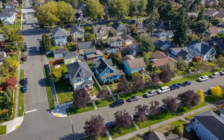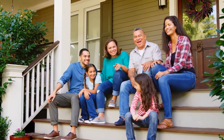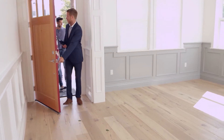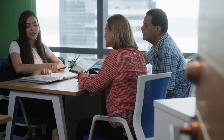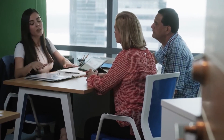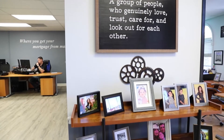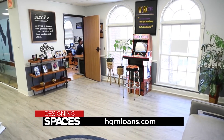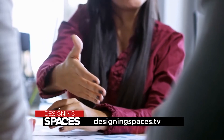Whether you're buying a starter home or a large home for a couple of generations, the home is supposed to be a safe space for your loved ones — so wouldn't you want a company who values the importance of family? Clients come to us because they've either worked with us before or have family and friends who have. We also work with amazing realtor partners who trust us to do the right thing for their clients and make sure the transaction closes. Trust is so important when you're making the biggest purchase of your life — everything at HQM Loans is based on family, and that's what we're all about. Visit hqmloans.com or see this segment again at designingspaces.tv.